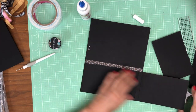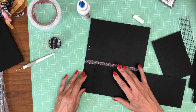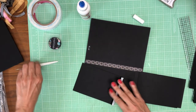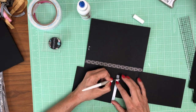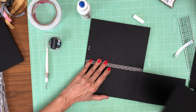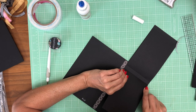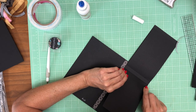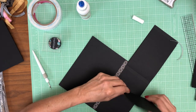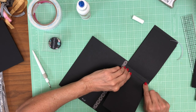Okay, so when I'm laying this down, what am I doing? It looks like I'm all over the place. Part of it is I'm trying to get a nice tight seam here, but the other thing is I want to make sure that this is not drifting off the edge of the page or too far over to the opposite side, because you can't necessarily guarantee that this is square. So what I'm trying to do is square it to the page, not necessarily to the flap above it. So it's a little bit of both. And that matters because when they lay on top of each other, if they don't cascade together, it's pretty obvious. So it's a little tedious, but it's worth taking the extra time.